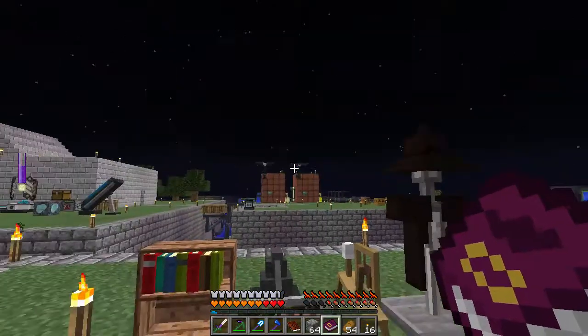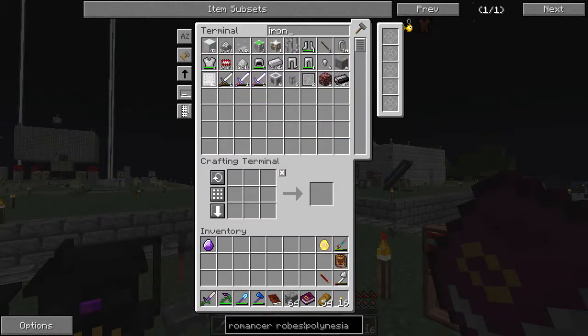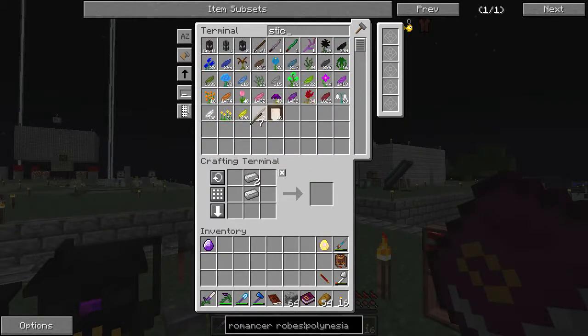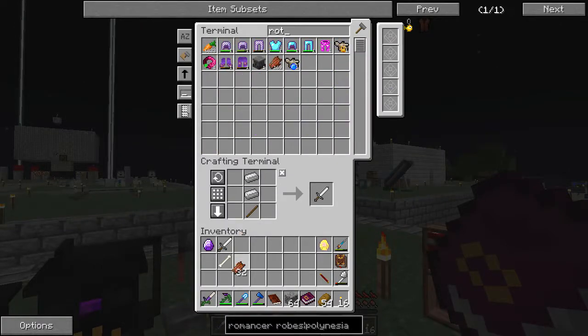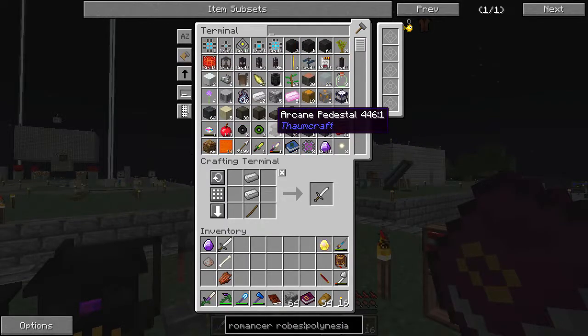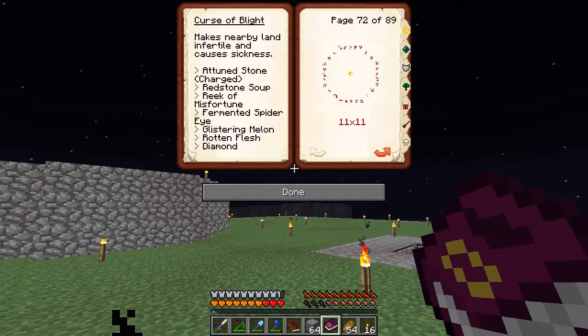We can make a familiar. We need bone, rotten flesh, iron sword. Again, I don't know if we can use the broken one. This is very similar to last episode so far. Let's see, we need a bone. We need rotten flesh, wood ash, and then the spectral dust, which we can get from summoning a specter. So let's see if we can't do that.